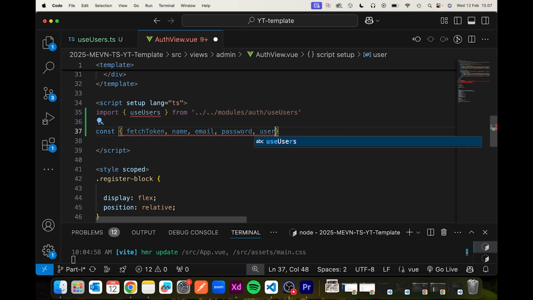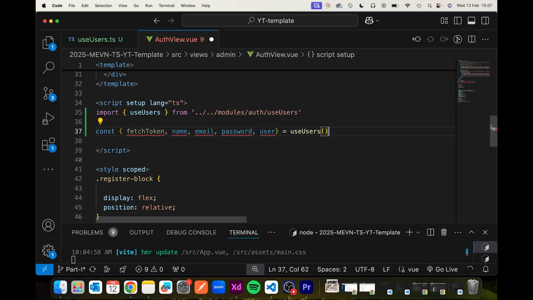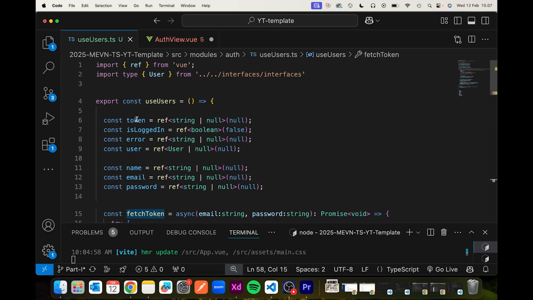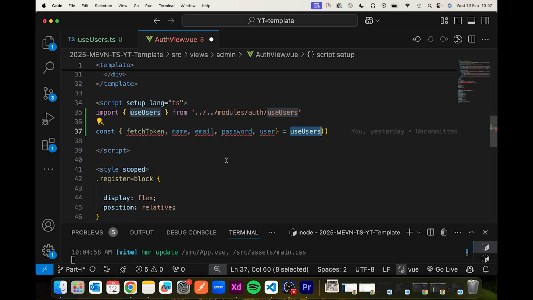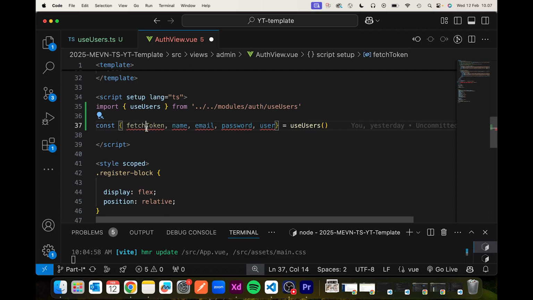I think that was it for now. Why are you not yellow though? And equal use users in here. And there we turned yellow. So remember, this is the name of the function we export up here. That's why it's here, if you forgot. And similar to this one. So now we imported this in as before.